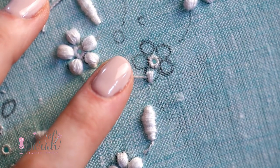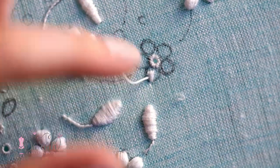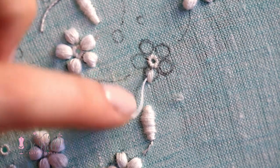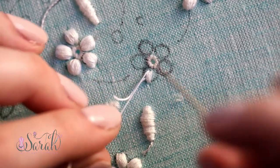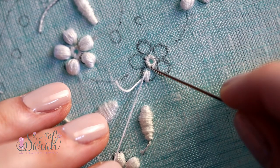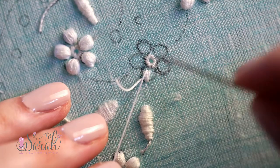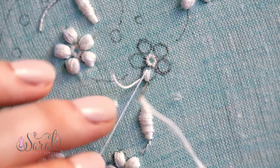I want to add a little bit to that though, because I don't think that's the entire picture. First of all, you can see that my point over here between my eyelet, there's maybe a 1/16 of an inch, maybe a 32nd, a tiny bit of a gap on purpose, because this thing's going to plump up and I still want that eyelet to be visible. I don't want this to completely plump up and invade the eyelet, okay? So I like to have a tiny bit of a gap for doing this.